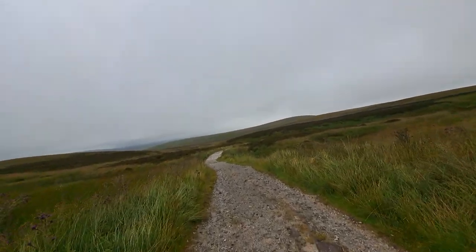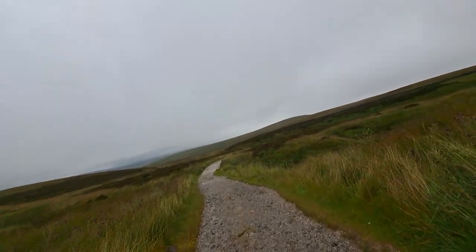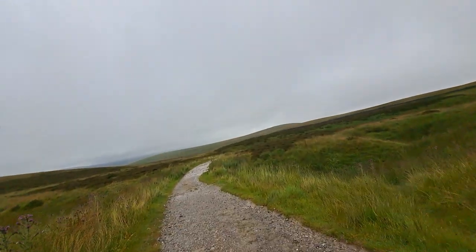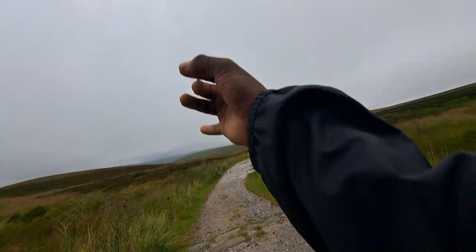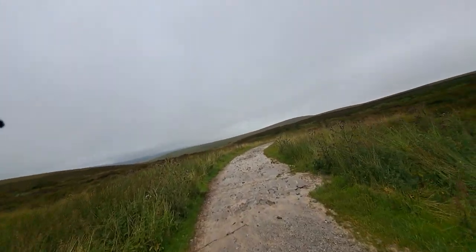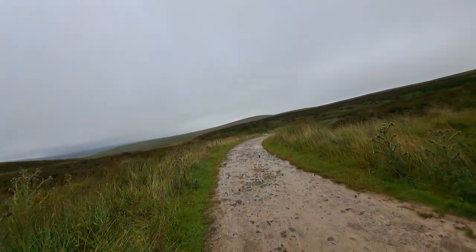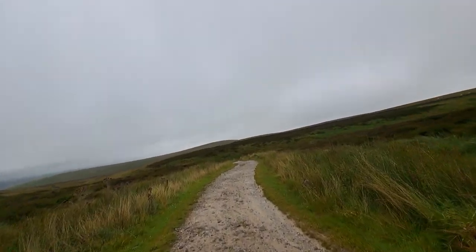So what did I bring? I brought two walking poles — I said I left one in the van because the strap broke on the way here during our three-hour van journey, which was unfortunate. I'll probably cover snacks later. I've got my trousers which are a little bit waterproof, and my polystyrene t-shirt which I've borrowed from my brother.